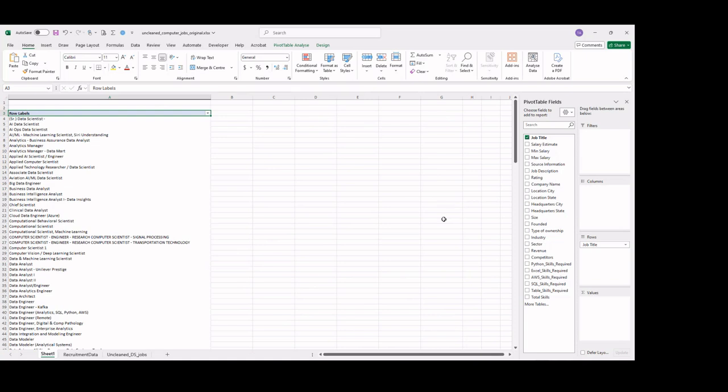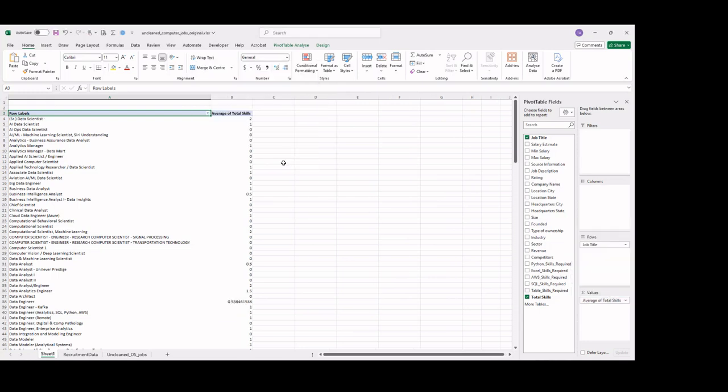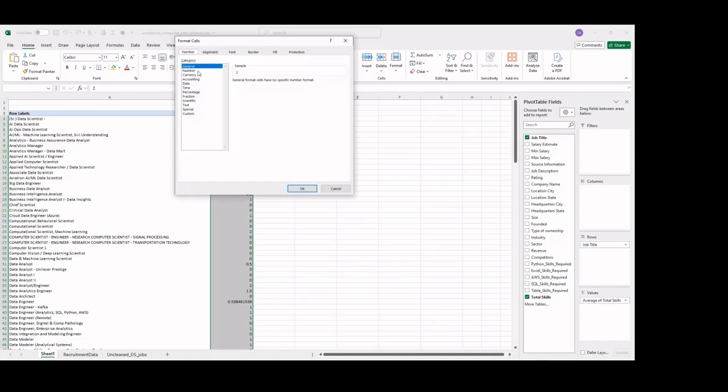The first one, let's say I will take the total skills, and then I will do an average. Let's say average, what average number of skills. Here you see all of these numbers. So if I hold shift and down, highlight everything, it will give me a quick way of formatting that data. And I say the numbers, I just want, so I reduce decimal place, 0 separator. All right, so this gives me the average number of skills.